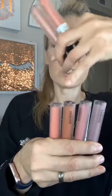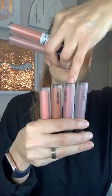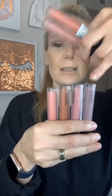But there's Candy, which is super light. This is a great one to do an ombre. And then there's Sunset, which is 08. Then there's Mauve Pink, 01. And Confident. And then Brave. And then Goddess is my newest one, 204. I haven't even taken the label off of it yet. So there they are. All right, I'll let y'all think about it.